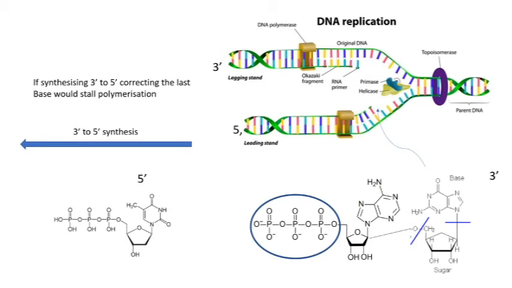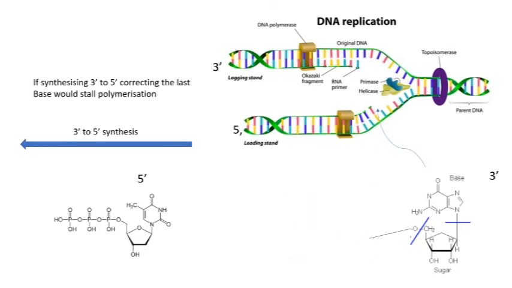Now let's imagine an enzyme that could build the DNA chain in the opposite direction, from 3' to 5'. This could work, but this time the phosphate group that supplies the energy of the reaction is located on the nucleotide that is already attached to the DNA polymer, shown inside the blue circle. Now let's imagine that this time the enzyme has added an adenine, but it was meant to add a thymine, so it would then cleave off the wrong base as shown.